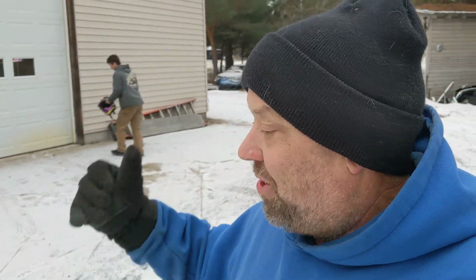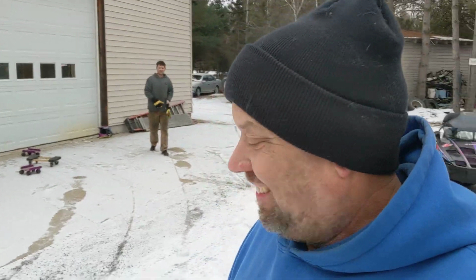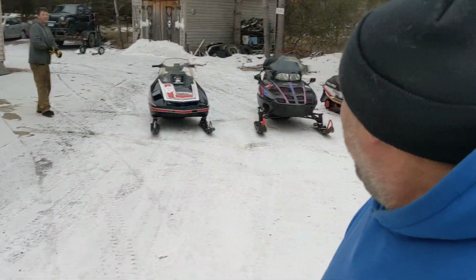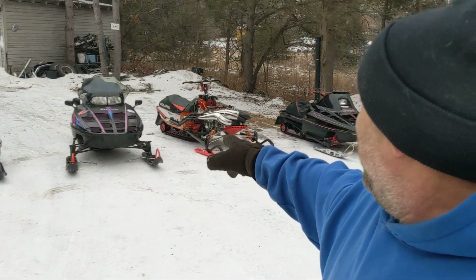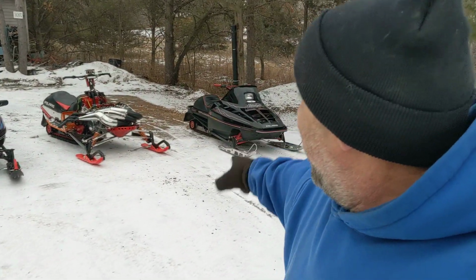Well, we got four of our sleds out of the shop, running, ready to put inside the trailer. So we got them all lined up out here, right behind me. Trenton just took a little rip around the yard on Three Fingers. That thing's sick. Absolutely sick. We got Wet Basement, Freebie, Three Fingers, and Bastard.